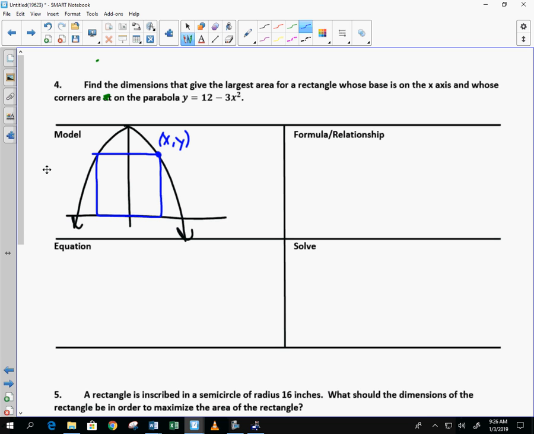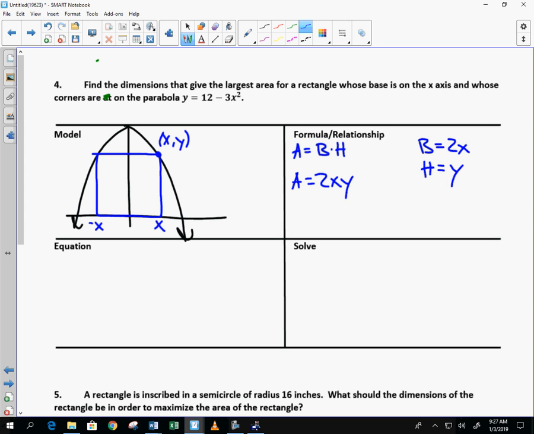Good. How do we come up with 2x? That would have a coordinate of x. That would have a coordinate of negative x. So the distance between them is 2x. Everybody agreed? The area is still equal to the base times the height. What is the length of the base? The base is 2x. Good. What's the height? Good. The height is y. So now your equation is area is equal to 2x times y. Shoot. I've got two variables still.